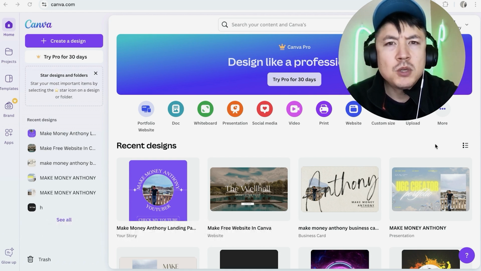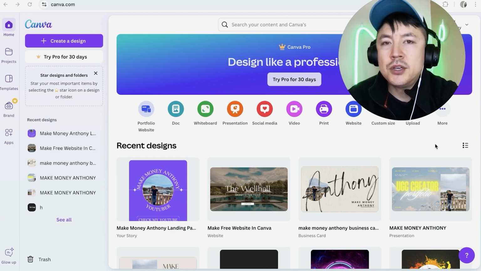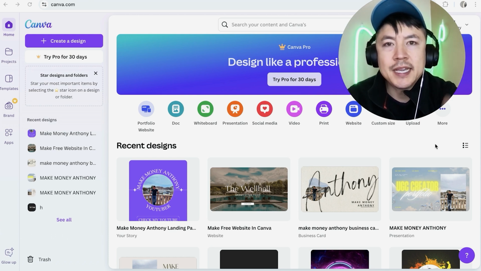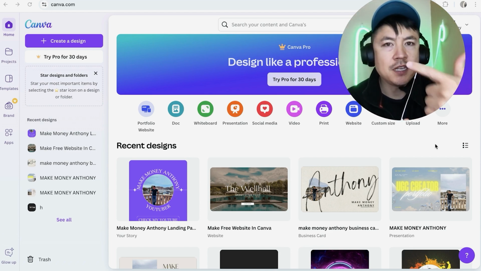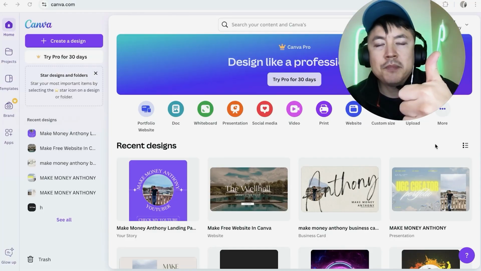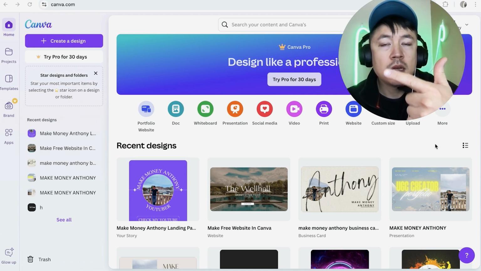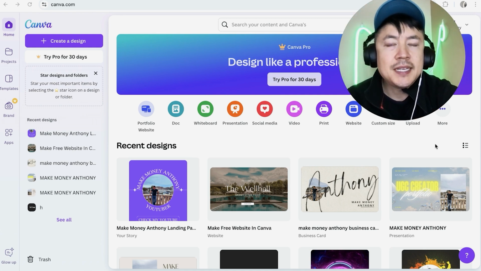But why would you want to create a link in bio with Canva anyways? Well, that's pretty easy. If you're running an online business using social media, you know that some platforms only allow one link in your bio. So by having a link in bio, you can have various links to various products, affiliate offers, or to other social media, affiliate links, or other offers that you might have. Whatever the case is, it's a pretty easy process.